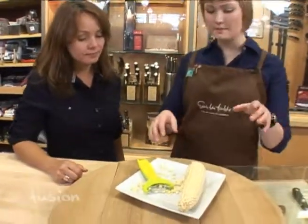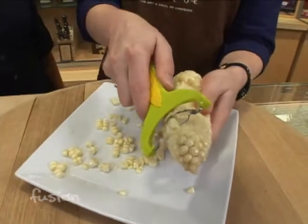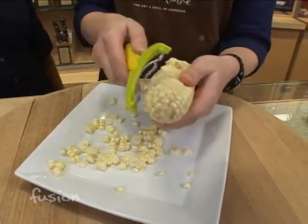This is a corn zipper. All right, show us how it works. So the corn zipper takes corn off the cob, fast and efficient. So we just put it on and pull. And the corn comes off.